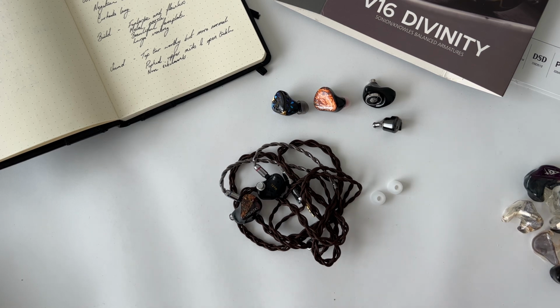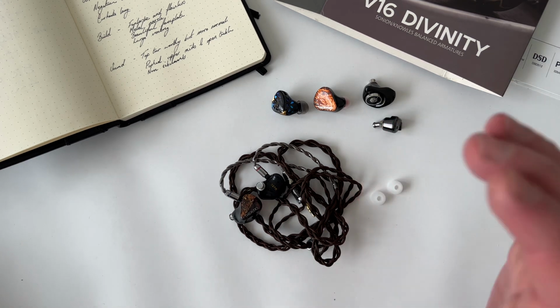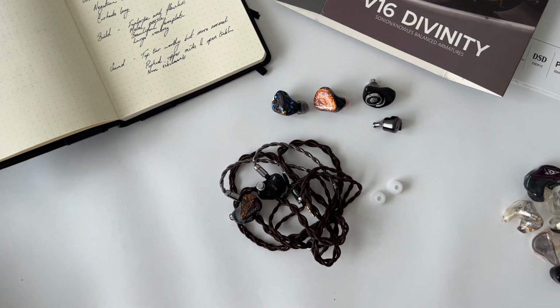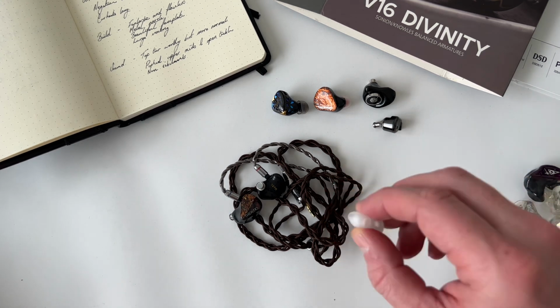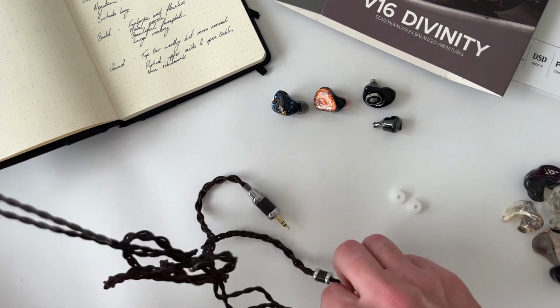The packaging on this one's standard Thieaudio. I'm not even going to bring it out. If you've ever seen a Thieaudio earphone, it's a box with some foam. It has a cheap generic carry case in it. It's a good size carry case, but that's about it. And it's got two types of ear tips. It has these silicone plastic ones, and it has the Comply style foam ones.